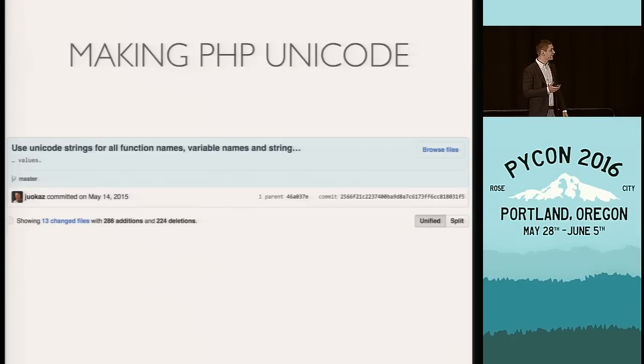And then I was giving a talk, and someone said, wait a second, PHP is not actually Unicode. So maybe do you want to try to make PyHP Unicode, because Python is Unicode? I was like, oh, I'm going to check that. And as you can see, it took me changing 13 files and a total of less than 300 lines, and all of a sudden my interpreter was fully Unicode. I went from just having strings to having everything in Unicode: variable names, actual strings, function names, everything. And that's just because everything is actually Python code.